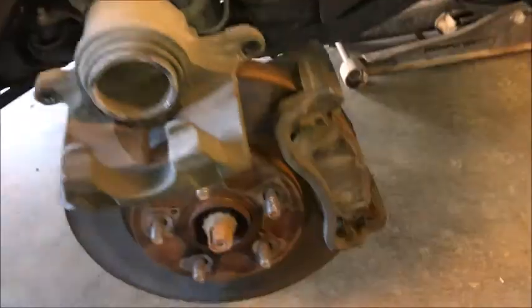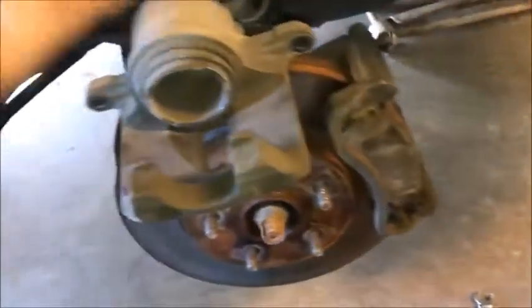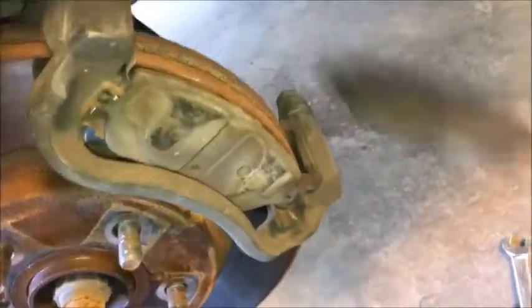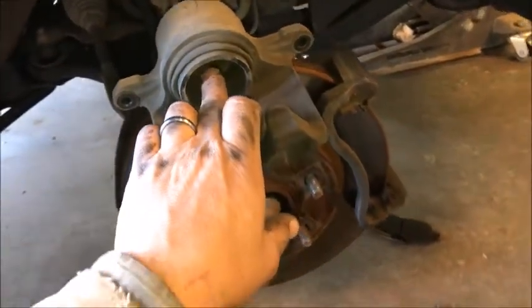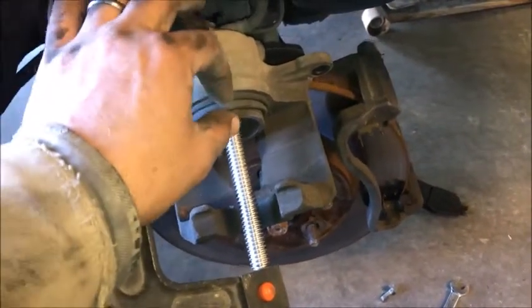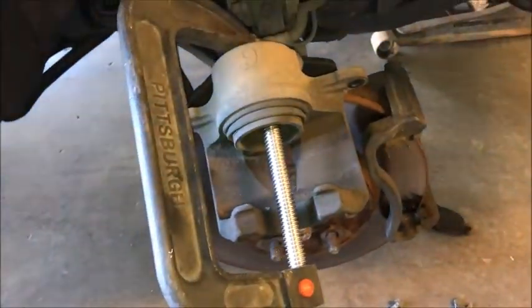Let's pull that off. Okay, so I took off the two bolts and just lifted it up and set it right here because we do need to compress that. So here's our brake pads. Let's go ahead and take those off. We don't need those anymore. Now we're going to compress this with a C-clamp. Just like that, we want to move this cylinder back in there so we have the extra space for the thicker shoes at this point.